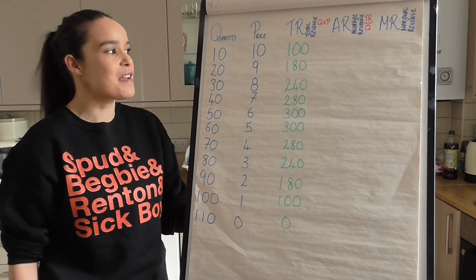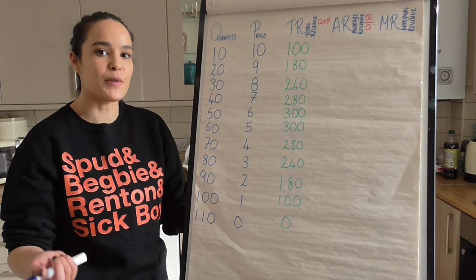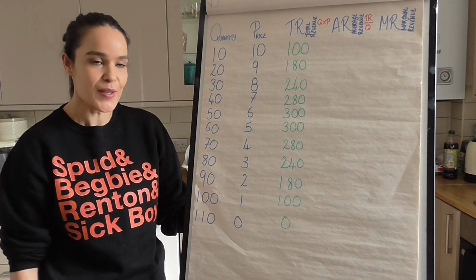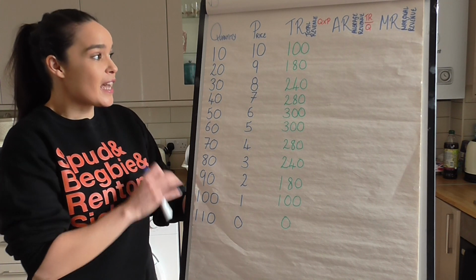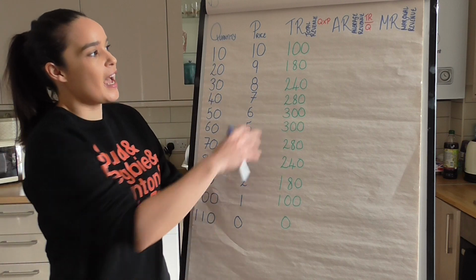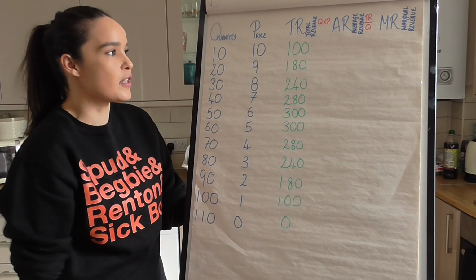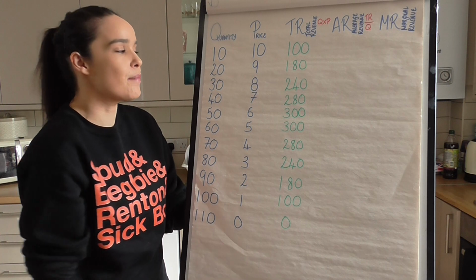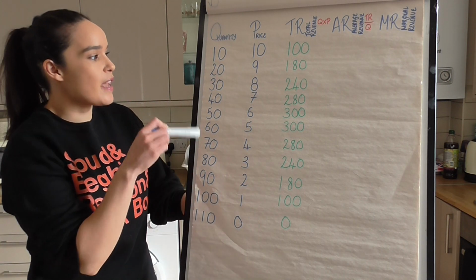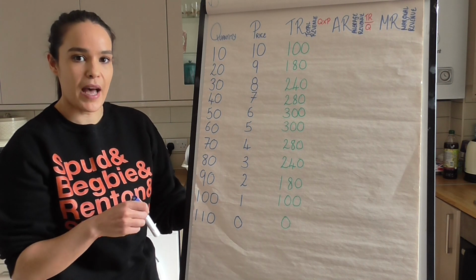So today we're going to be looking at price setting power and monopolistic market structures. So here we've got our quantity, and I already worked out the total revenue for you because actually it's these two columns that we're most concerned about. But you can see here that this firm has price setting power.